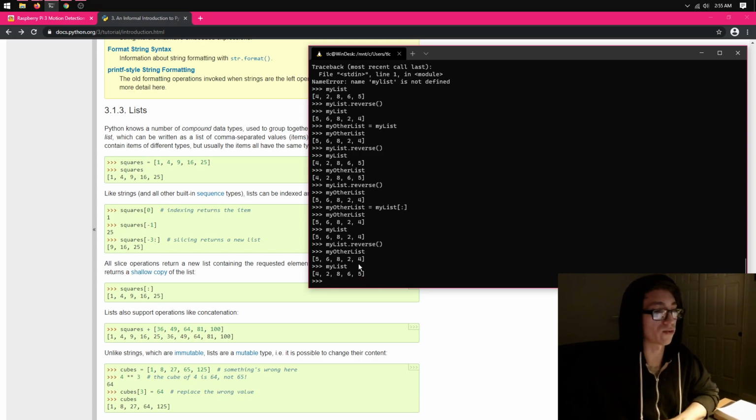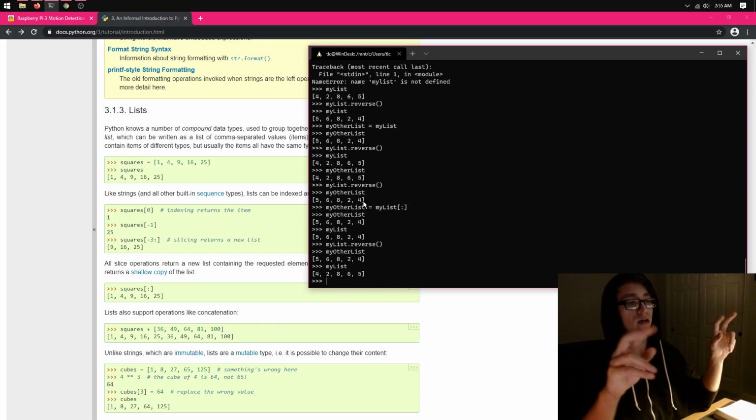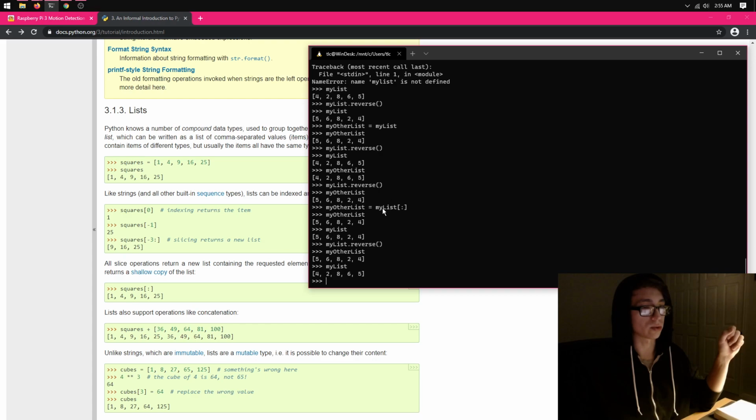See now that they refer to different information. Reversing this one doesn't affect the values here. If you do just this, it just makes a reference, or you can think of it as another variable name that represents the same thing. Because you've set them equal, they refer to the same things. Whereas this returns a copy of it and assigns it to this variable.